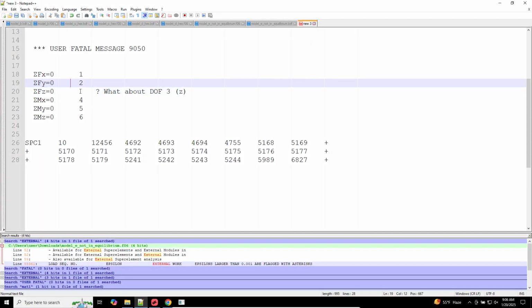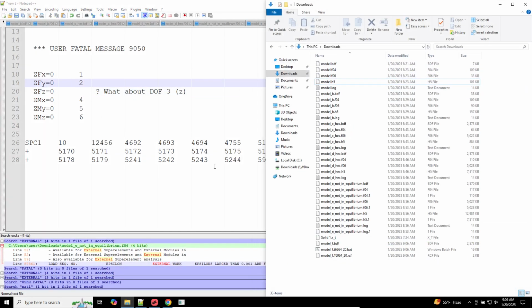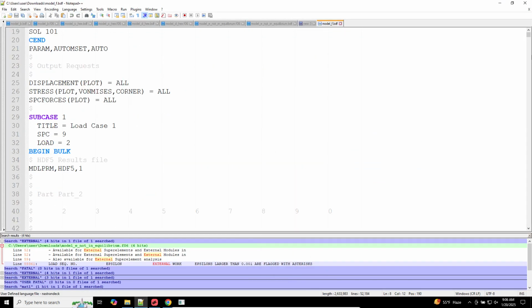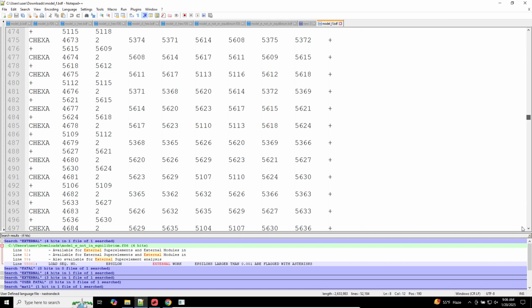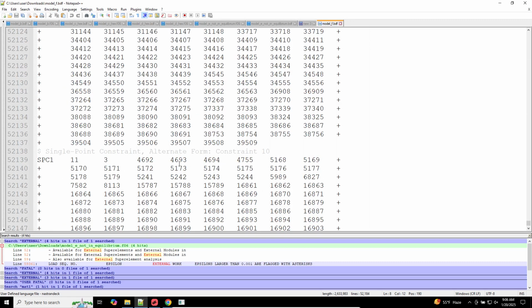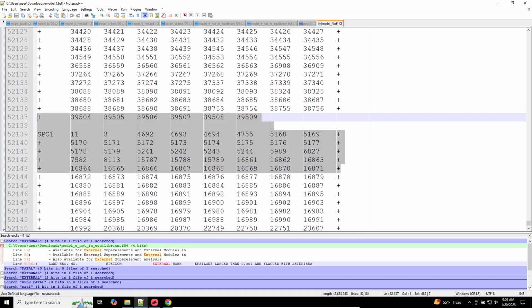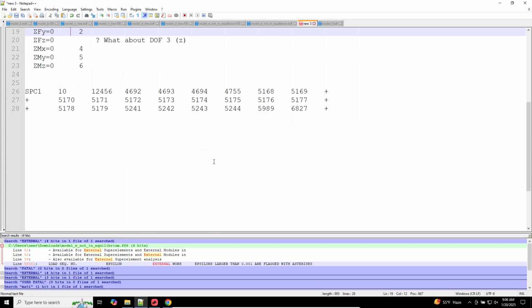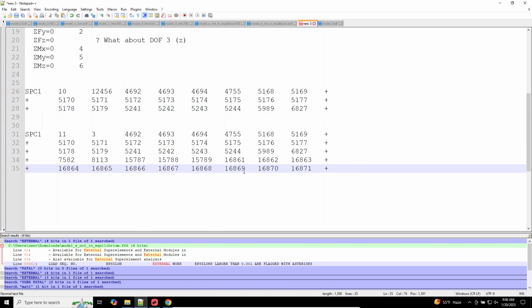And now that I have a new SPC, let's go ahead and look at that new SPC. Open this. Find the SPC, which would be this one. Okay, yeah. So this is the additional SPC that we built. You notice that this is only constraining the 3rd degree of freedom, or the z direction.